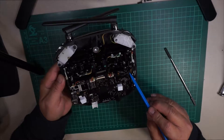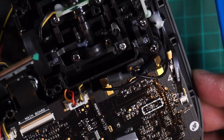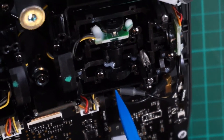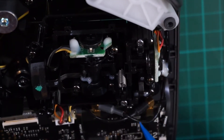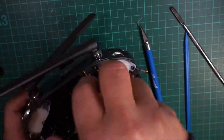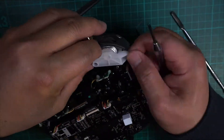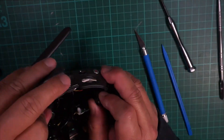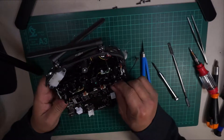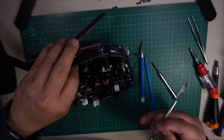Now that the cover is removed, you can see the terminal — let me zoom in so you can see it closer. Those are the stock antenna cables that you need to remove and replace them with the Titan Drone provided antenna cables. Here's the other side cable — you have to remove that as well and try to route it through to the bottom there carefully.